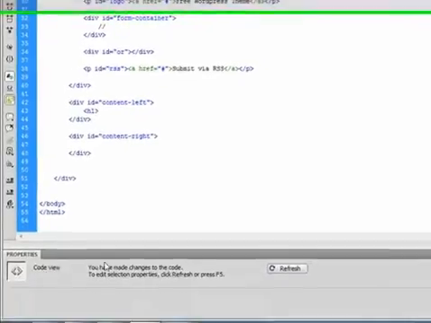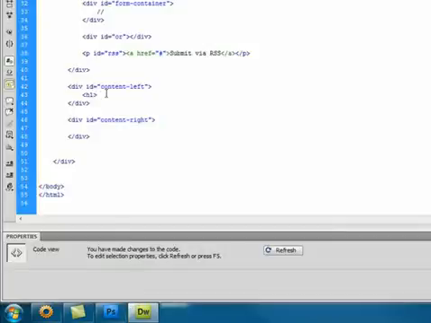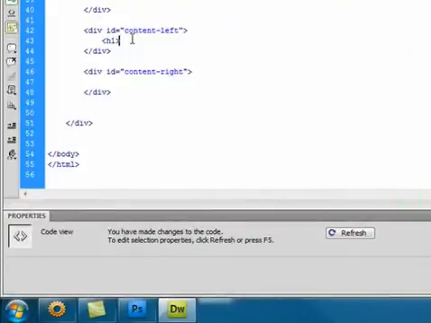H1, and then we design stuff. Really, you can put whatever text you want inside of it, because we're going to hide the actual HTML text with CSS.